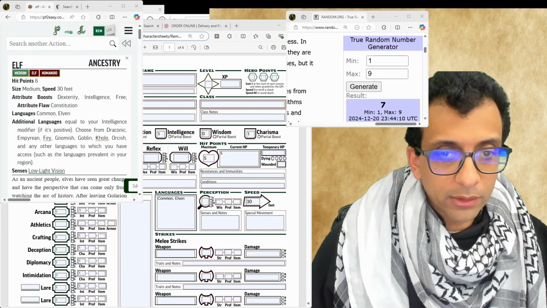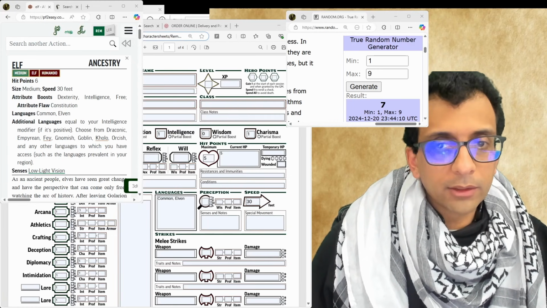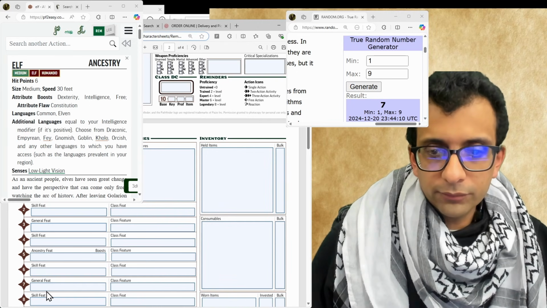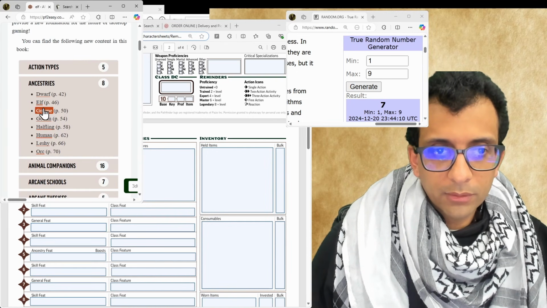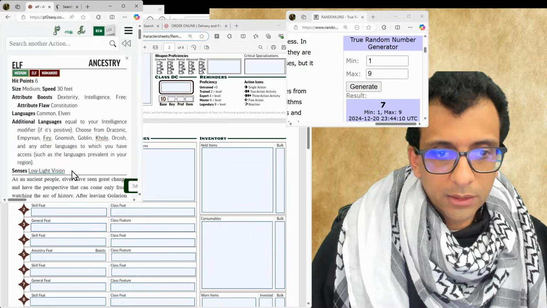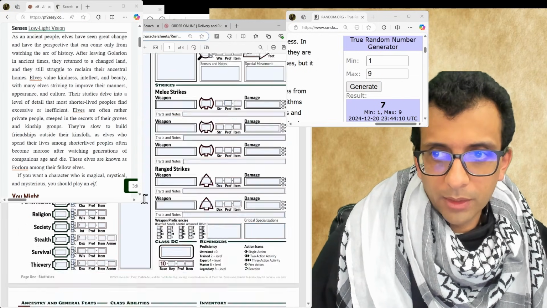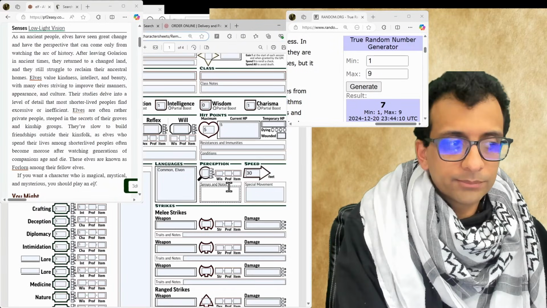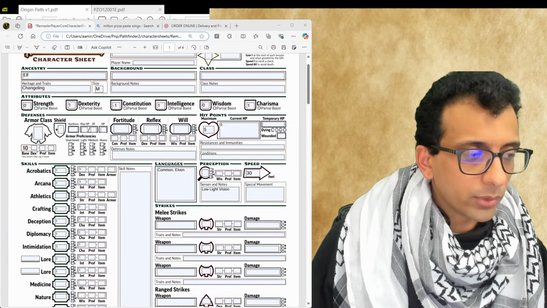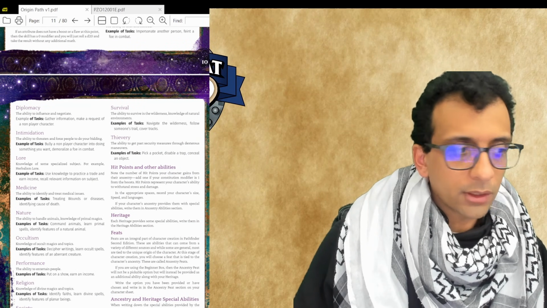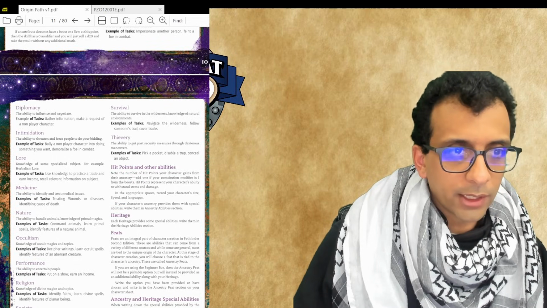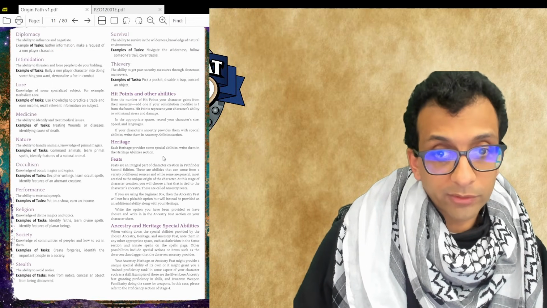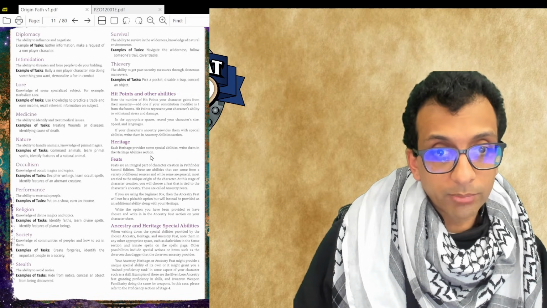Also mentioned in here any special abilities that you get go into the Ancestry ability section. So for example, we know in Elf we have fun things like low light vision, which we can put in here, and we can also put that into the senses section over here. Low light vision. We have filled all of those things out as OriginPath guides you. Now we're going to talk about heritage. Each heritage provides some special abilities. Write them in the heritage abilities section.